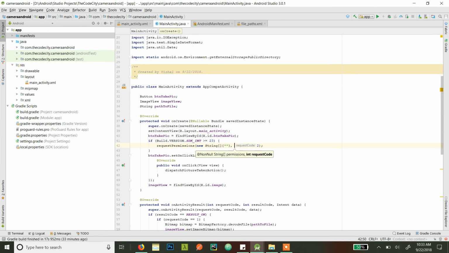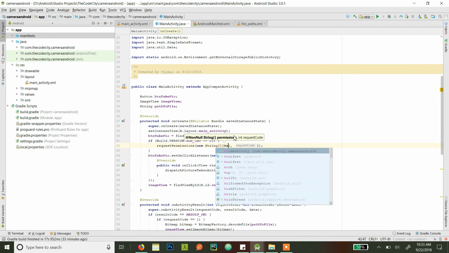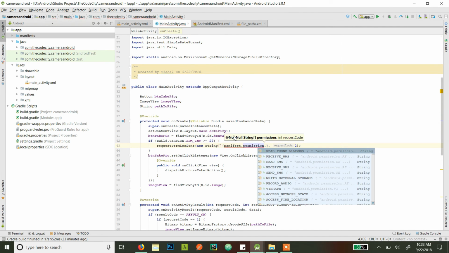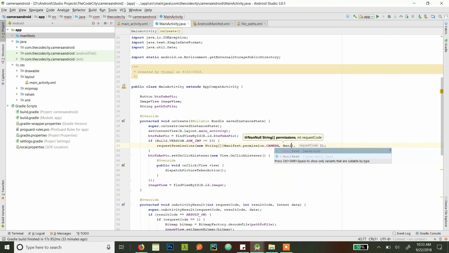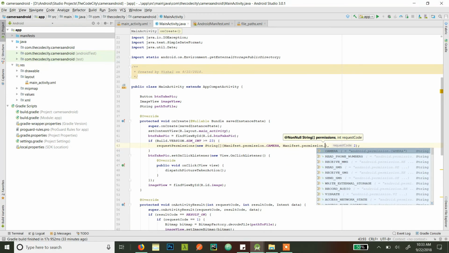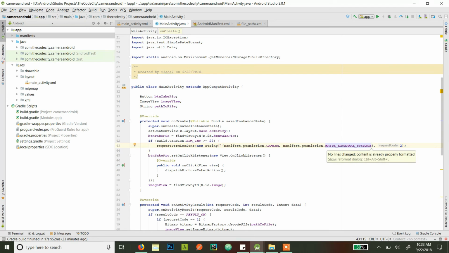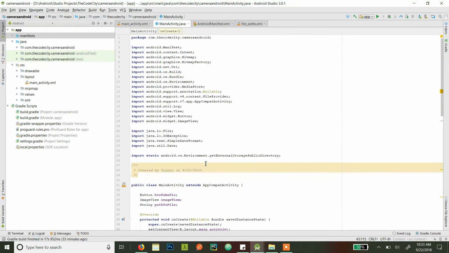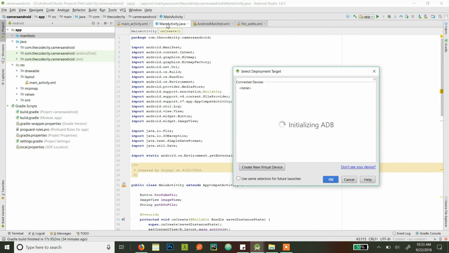Let's give this a request code of 2, and the permissions are camera and write to external storage. Alright, so now we have requested the permissions too, and I think our app is ready. So now I'll just run this on my phone and check if everything is running well.